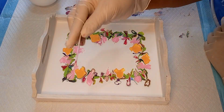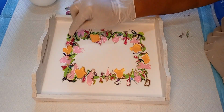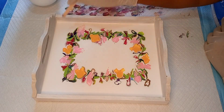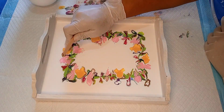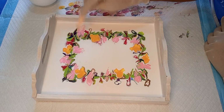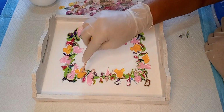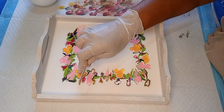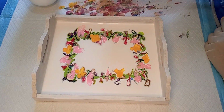With the stick, I'm going to pull the shape of the flower, and then I'm going to dip my finger in just to give some indication of the center of the flower and to lift up that excess paint. There we go, just like that. Oh, now I'm loving it.